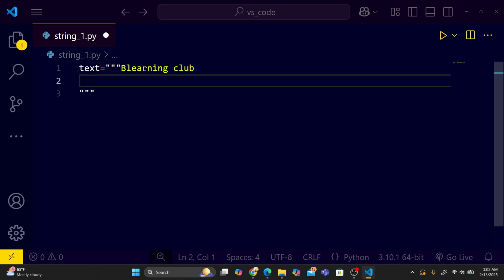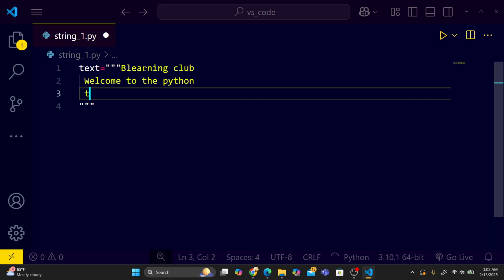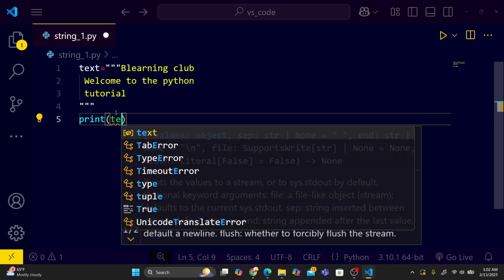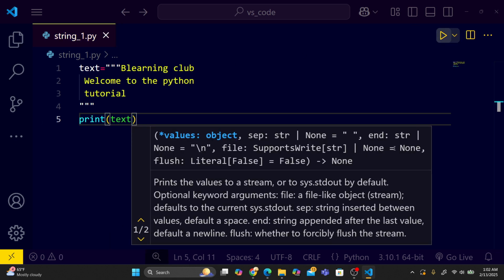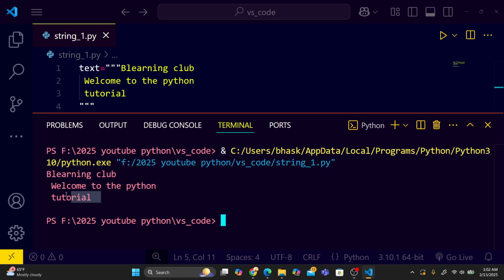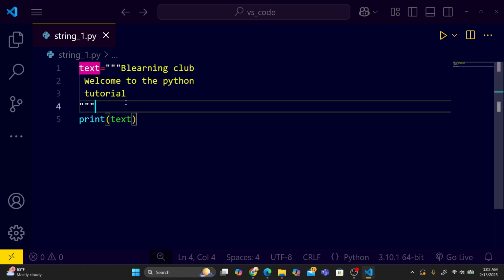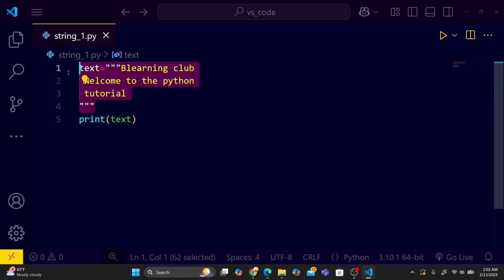B learning club, welcome, welcome to the Python tutorial. You can also use the multiline string by just using three quotation signs. Okay, now you can print it. Print the variable. Okay, B learning club, welcome to the Python tutorial. So this is the multiline string. You can also define the multiline string in this way.